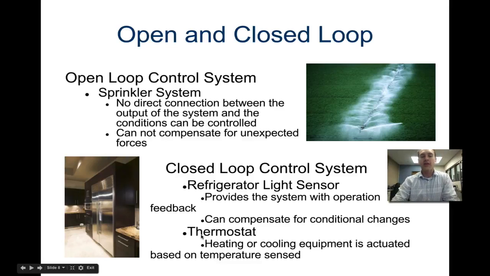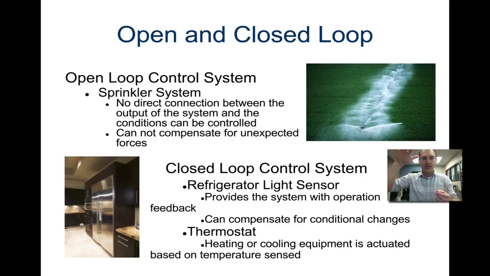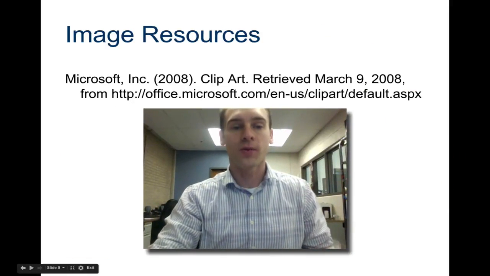Look at the thermostat. A thermostat responds. So if it gets cold, that is the feedback. The thermostat recognizes that, and it says, hey, I'm cold. And then the heat turns on, and then it gets warm. And then it says, whoa, it's getting hot in here. So then it turns off, and then if it's really cold outside, the temperature starts to drop. And once it gets past the threshold, click, the heater turns back on. So that is a closed loop because it controls itself. You don't have to go in and turn it on and then wait. Then you turn it off, then you turn it on, you turn it off. It does it automatically. So that is it for this presentation.